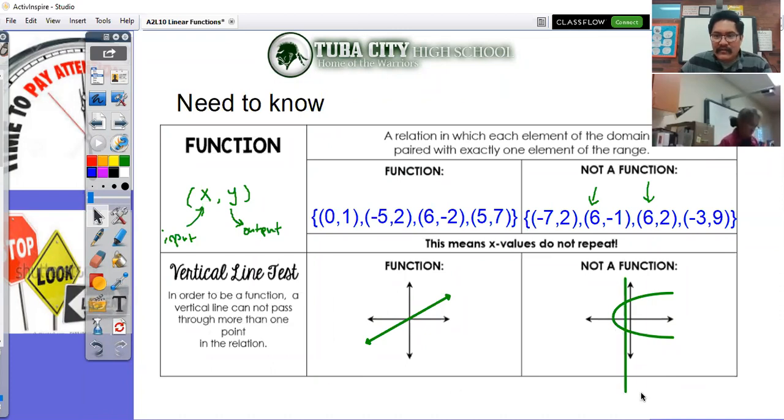And just as an example, let's say I pick x is equal to, let's just say this is 2. Now we don't need to be specific, but I would have x over 2 up 4 and over 2 down 4. So I have the same input, which is 2, and I get -4 and +4. So in that case, that's not a function because the x value repeats itself. In this case, it was 2 in my example.